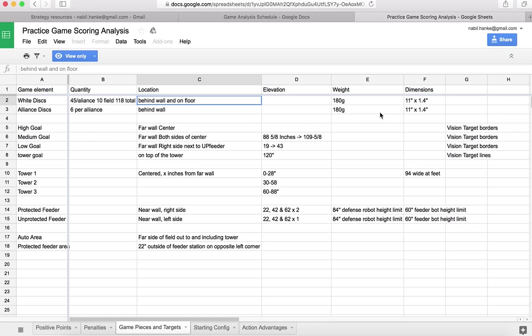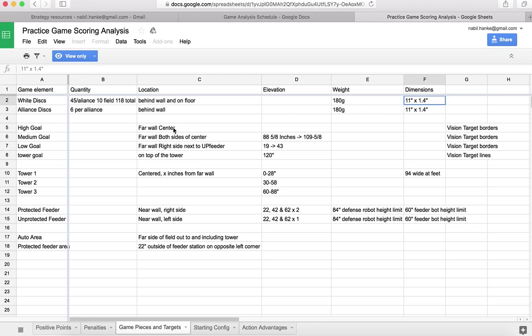Where are they placed? Now, the game pieces have a certain physical element to them. There's the weight. There are relevant dimensions. List those out here. Make sure that the whole team has a place to refer to that. So that way you're not relying on conjecture later down the road or in the immediate time either.